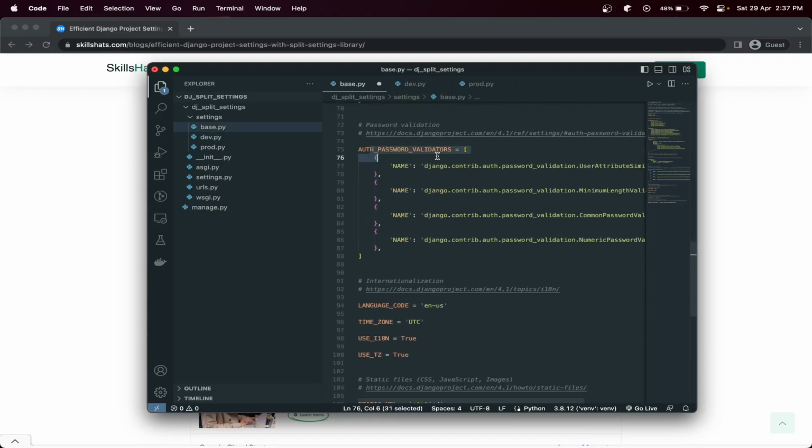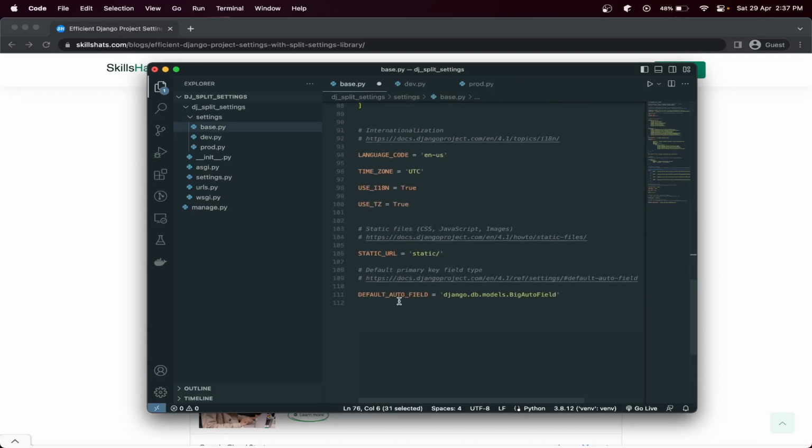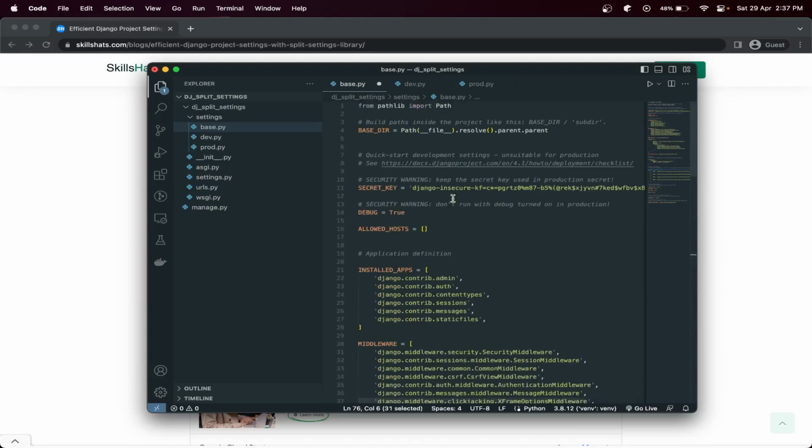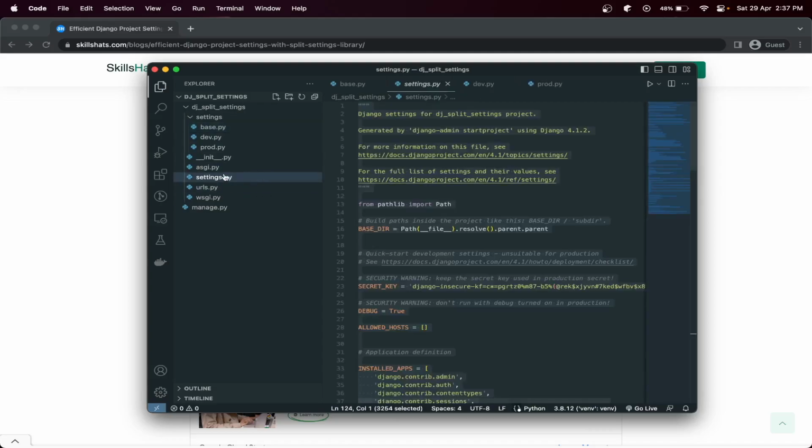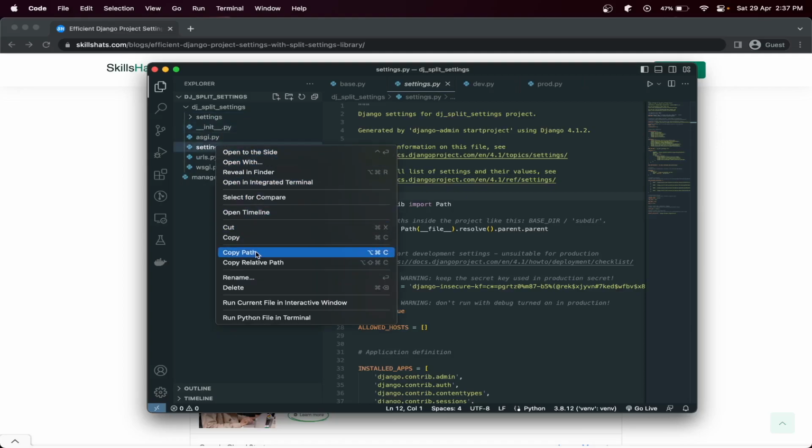So these are all the common things that we should keep in our base, right? So I left all this in the base. Okay, so now we don't need this settings.py file because we already created our settings folder here. So it will take this settings folder, so we can remove it now.